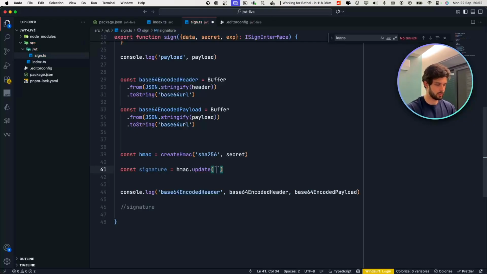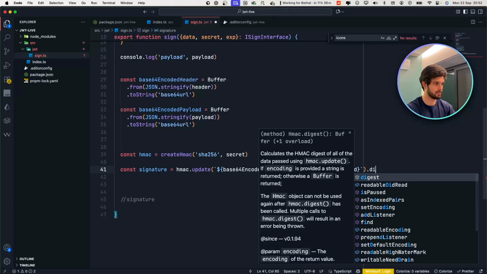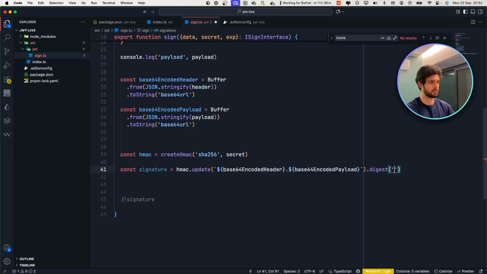So here we'll be passing the encoded header, dot, the base encoded payload, just like this. And we're just gonna click now and digest that so that it has the base64 URL format.